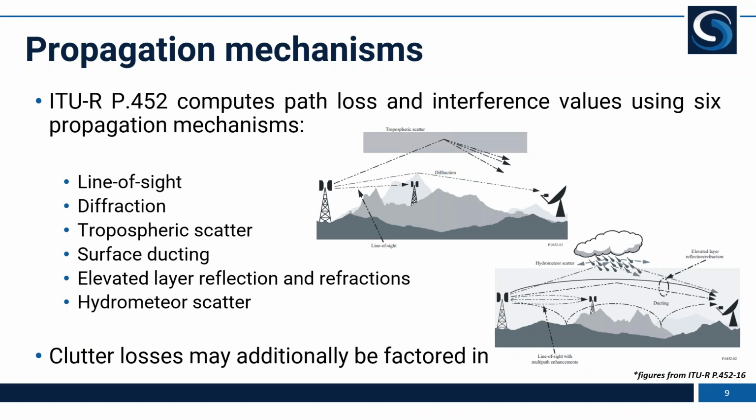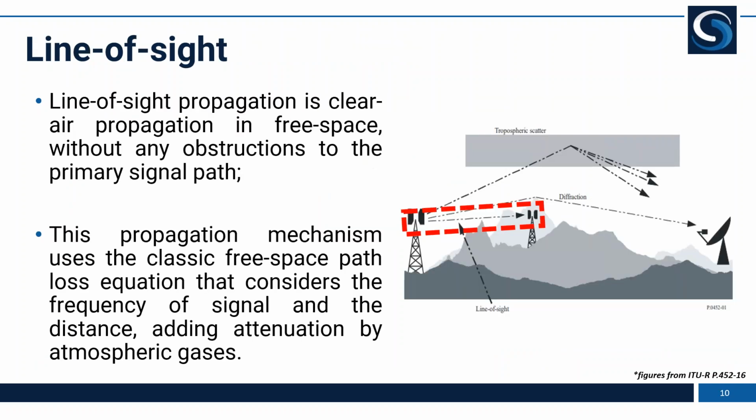And finally, one other loss that's not necessarily a propagation mechanism, but is a loss that needs to be covered as well, is clutter losses. Many times, your receiver and sometimes even your transmitter are located within clutter. You can say within a forest, under a canopy of trees, in an urban area, being shadowed by buildings and so on. So there's an additional amount of losses that need to be considered, and these are the clutter losses, and we'll have a brief look at those as well at the end of this presentation.